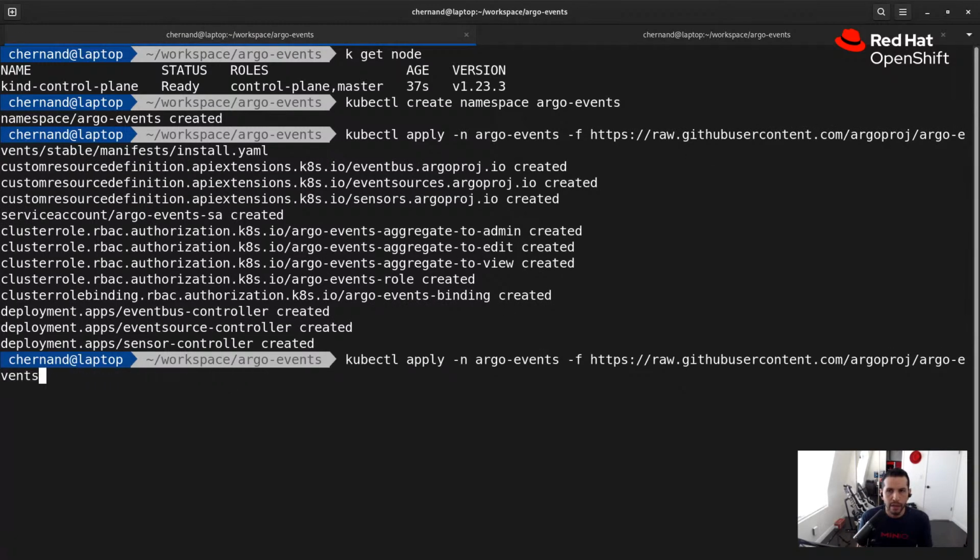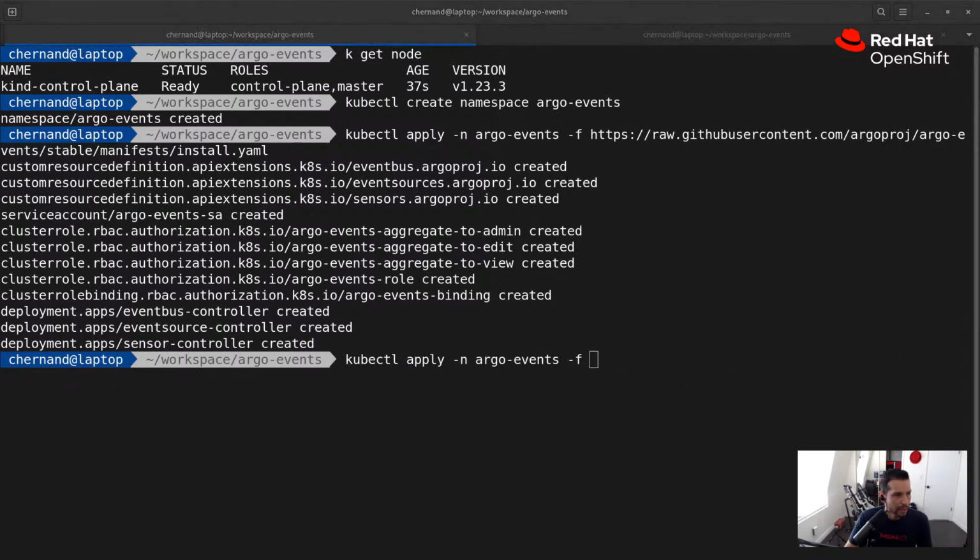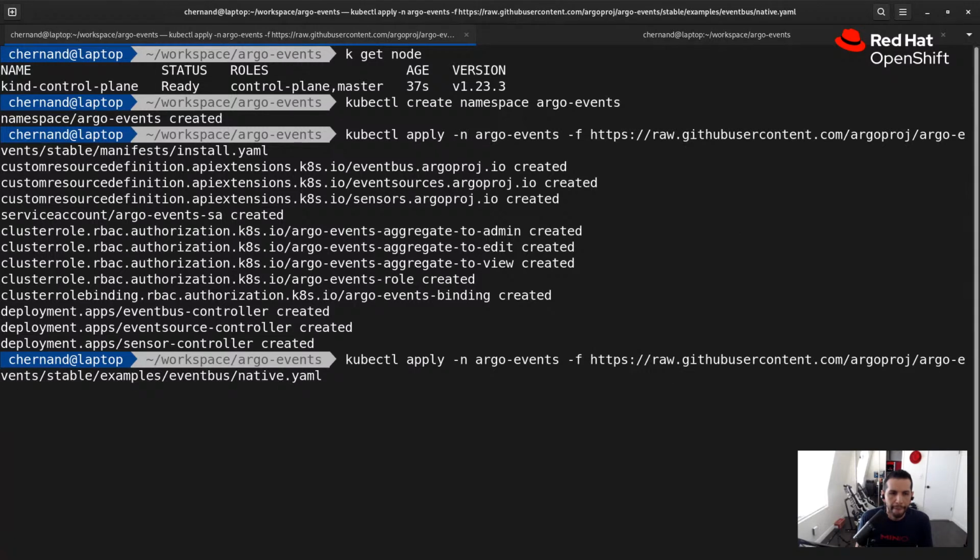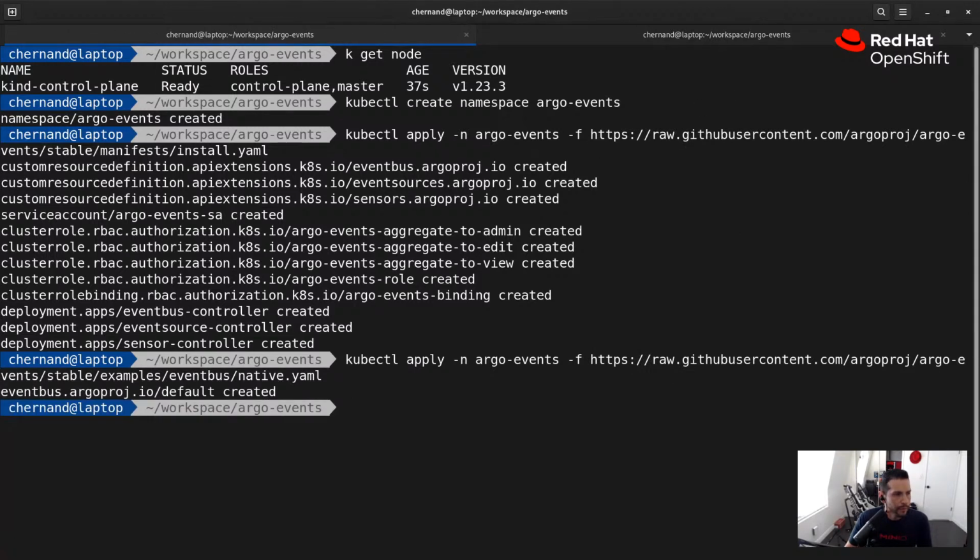First to create that, the installation, and then the components, like CRDs and whatnot.